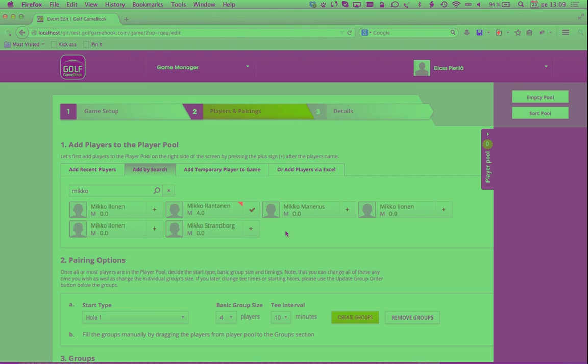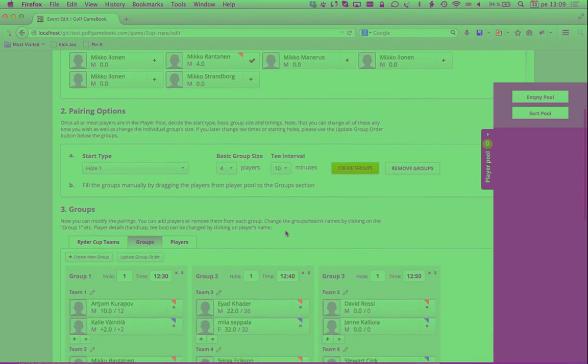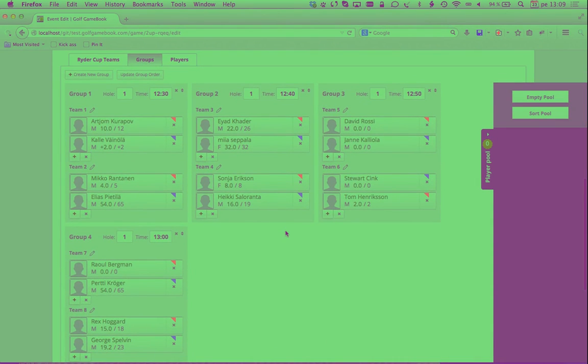But nothing else. Everything else is done in Twig.js. I don't go through all the things because there's a number of things. But just to show you that here we have 3 tabs: Rider Cup, Groups, and Players. So the Players is a tab where I can take players, I can sort them, and so forth. This is normal drag and drop jQuery, nothing fancy yet.